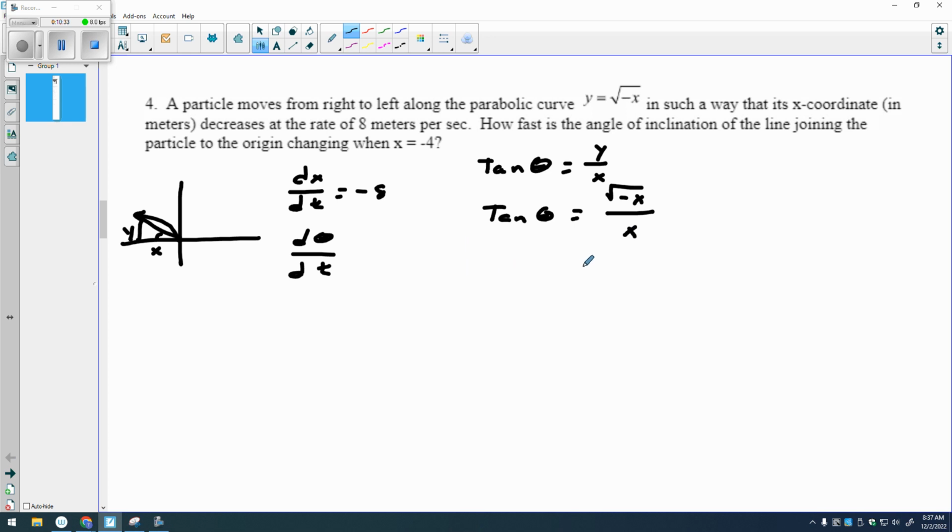So let's take the derivative of that. Well, I'm going to do a little rearranging first, to make it a little easier to find my derivative. This guy up on top, I really can't do that. Never mind. I was going to rearrange that to a 1/2 exponent, but my insides are different, so I'm going to leave it. All right. Derivative of tangent: secant squared. Quotient rule. Derivative of the top.